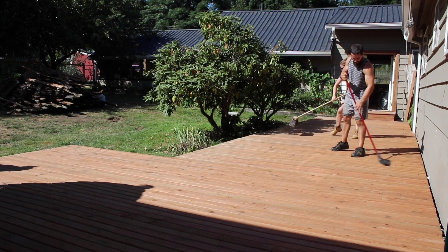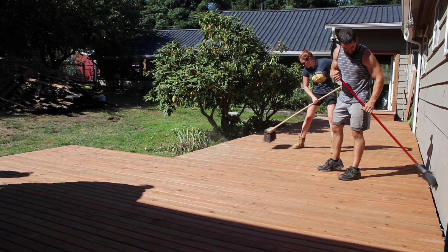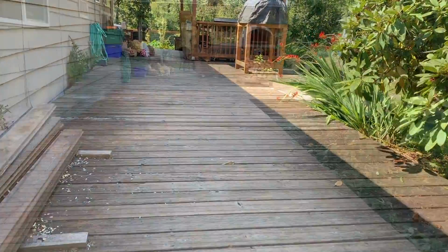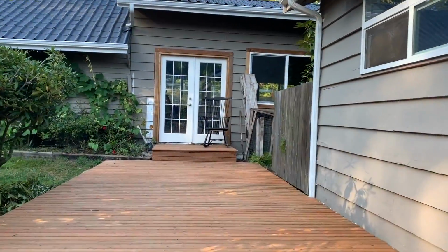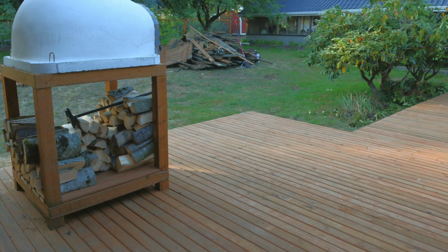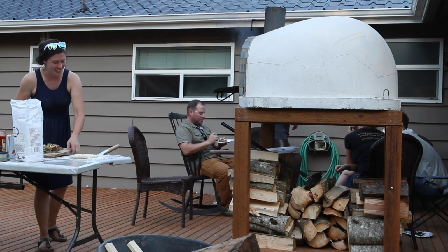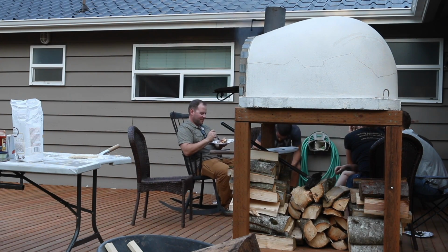Then we can clean up the job site, put back all of the tools, and give her a good old shining up. Woo! What a big difference this made. I love tackling projects where there is such a drastic before and after appearance. And if I'm being honest, I love knocking out so much work in such a little time frame. Now Anne not only has a much better looking porch, but also a better functioning one as it's all on one level. We celebrated by having a few awesome Seattle friends over and Anne treating us to some of her out of this world homemade pizza.